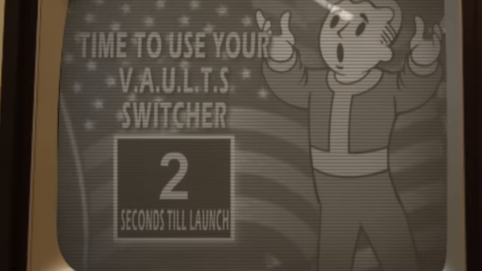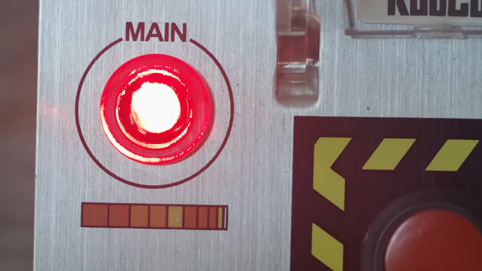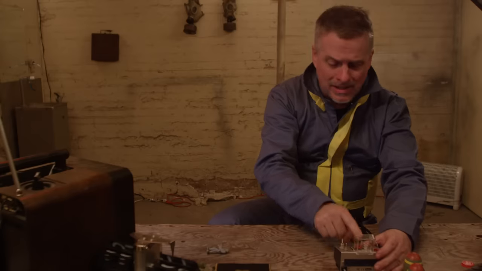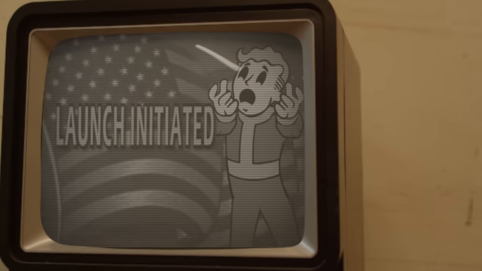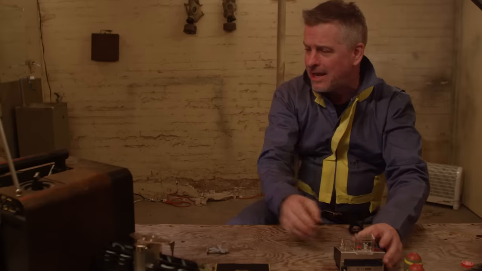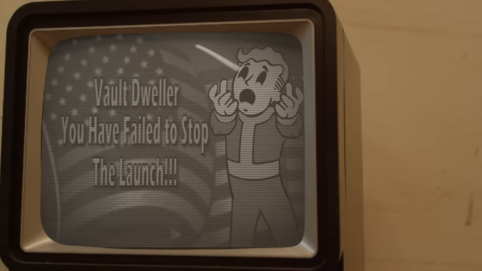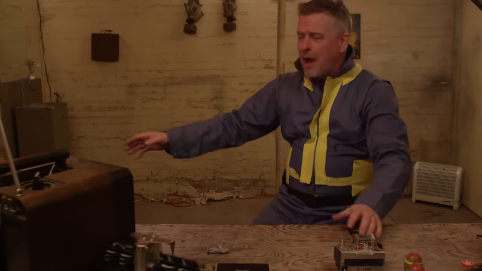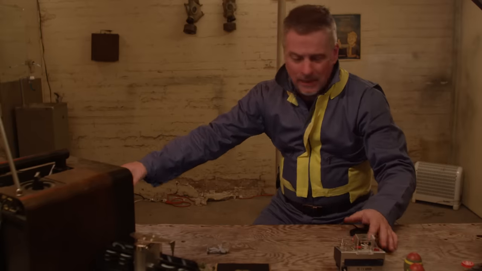10, 9, 8, 7, 6, 5, 3, 2. Come on. 1. Liftoff. Please, no! Look, I'm sorry, the button's not working! You didn't enter the codes in time. No, well, look, I did, I just, I... Looks like you have failed to stop the launch. Confirm, all missiles... No, please, look, I was just sleeping, a man has to sleep!